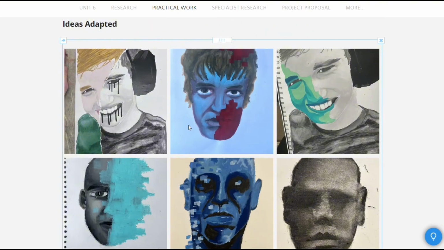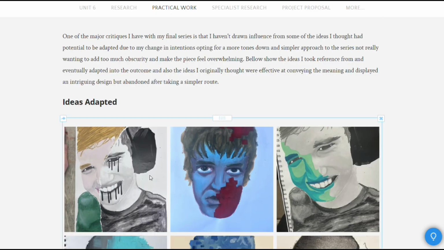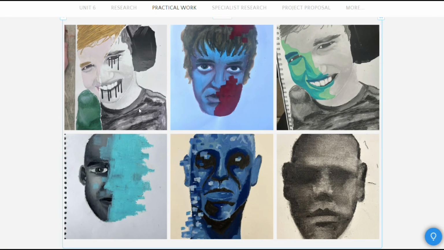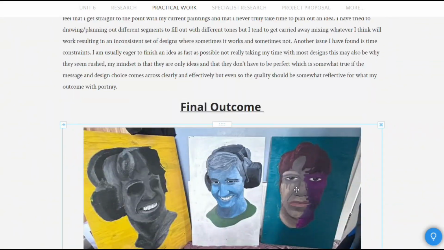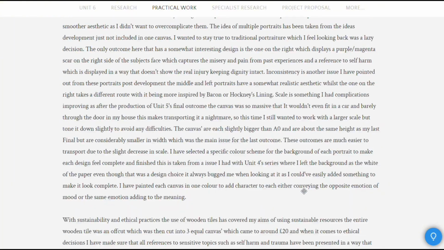And these are all the ideas that I actually used to inspire this vinyl. With this dripping, you can see the dripping is noticeable. With this portrait over here, you can see it used briefly here and gone.